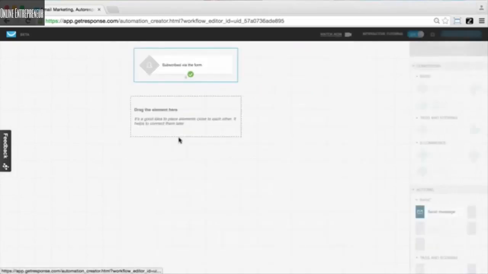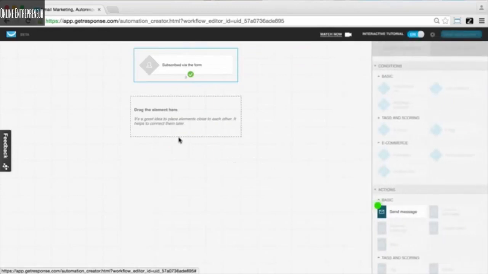So we're going to click subscribes here, and you can see that the editor opens up for us, and we can see the ways in general that this workspace is arranged. So this is our general workspace here. We actually build our workflows here, and to the right is where we'd be able to edit and add the different elements that we want into our workflow.